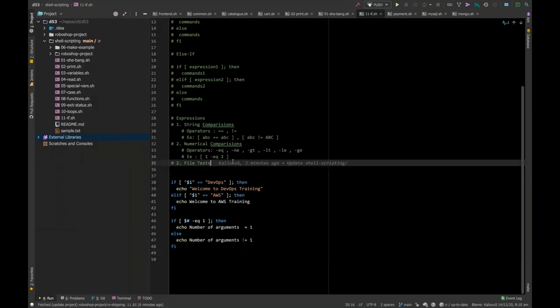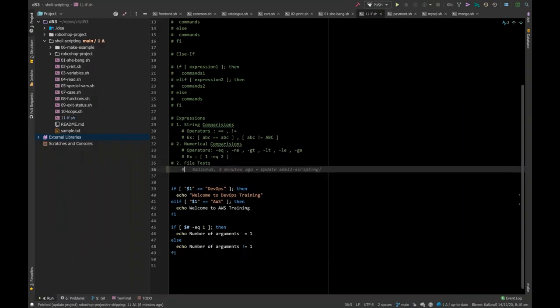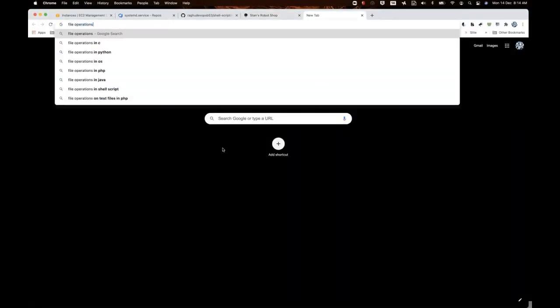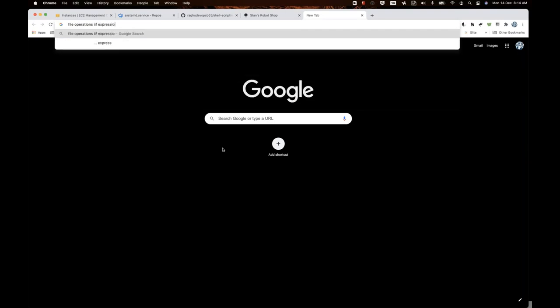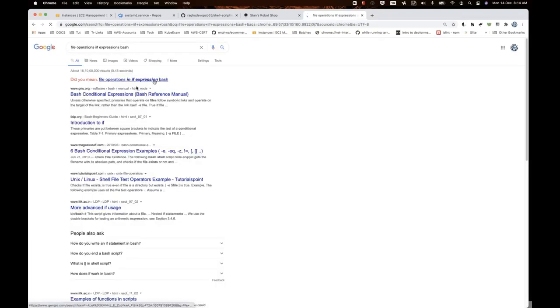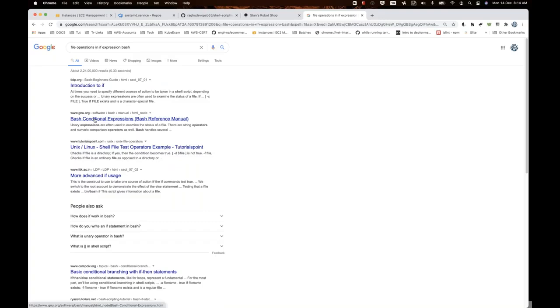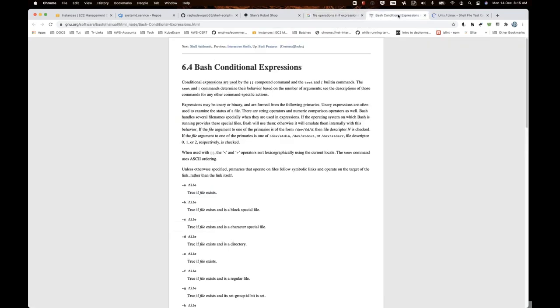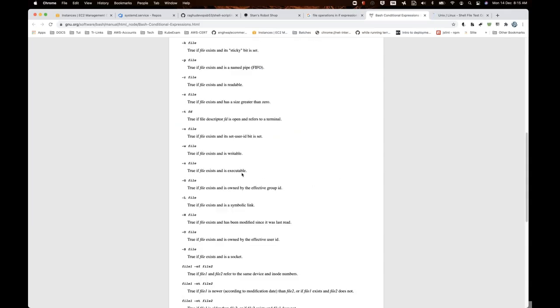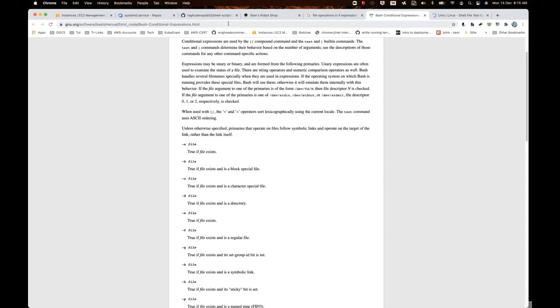So that's how you can go with some conditioning with number comparisons. And finally, the last one is file test. You have a lot of file operators. So here you have file operators. If I give help if expression in bash, you'll find a lot of operators. You better refer to them whenever you need it. So these are all the different operators again. Everything is here, including files, strings.